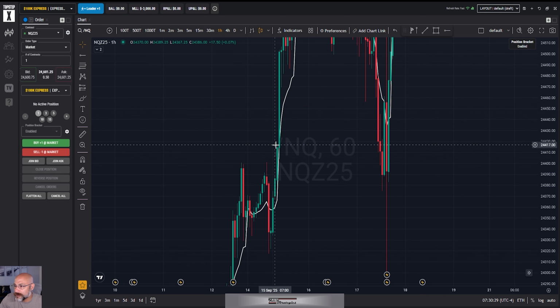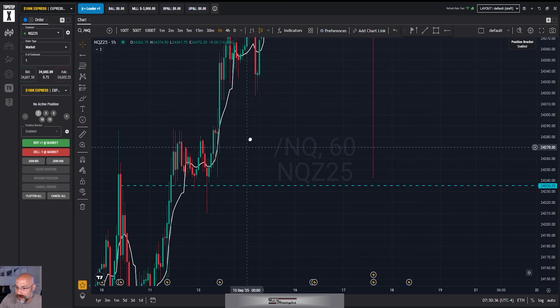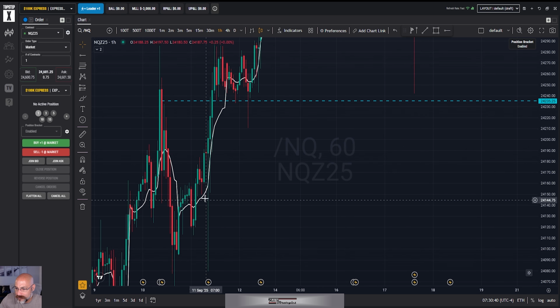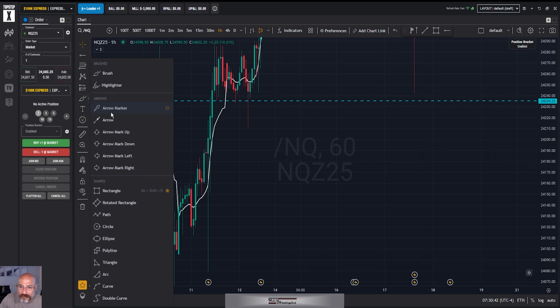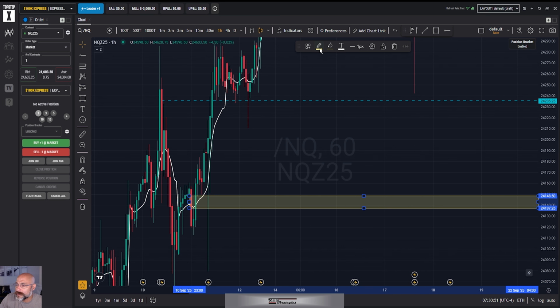This was a bunch of fair value gaps that I drew earlier, but we visited this right here. And everything else on this side, there's one down here. I don't know if we're gonna hit it, but that's a pretty clear fair value gap.